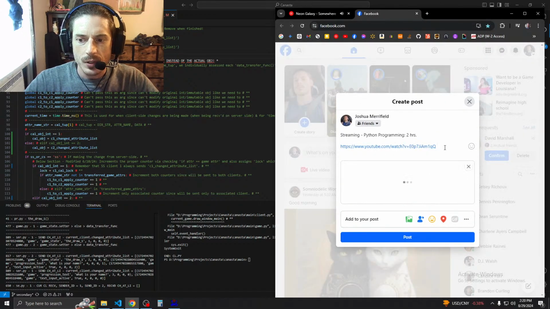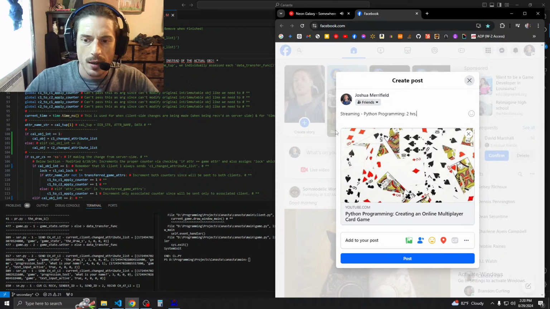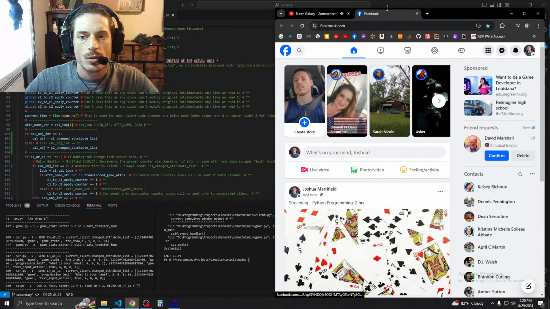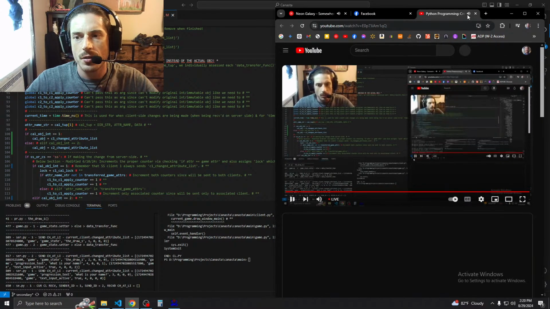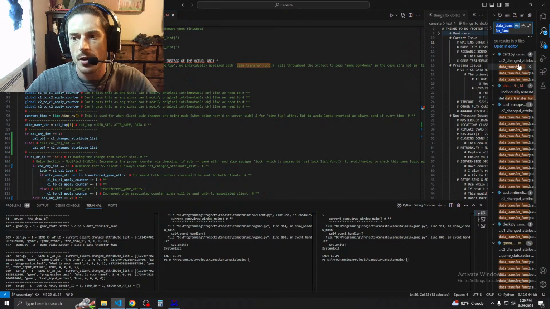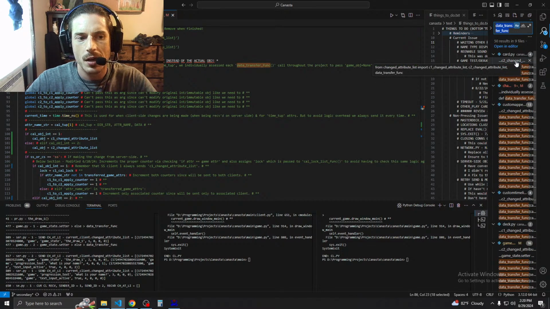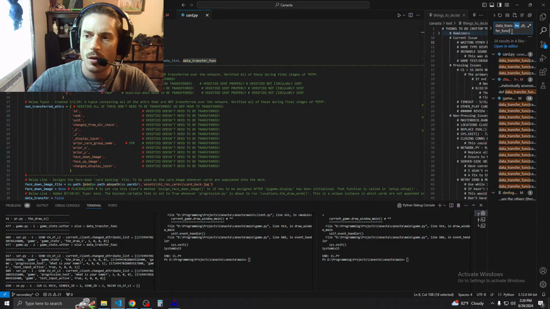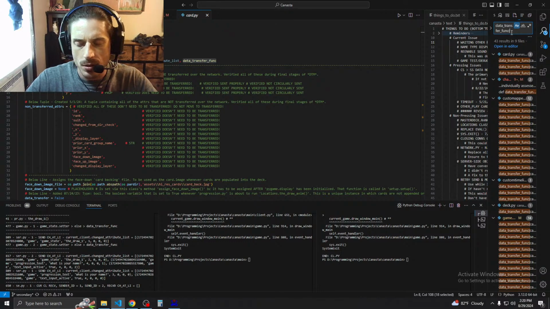So let's go ahead and get that ball rolling and see if we can replace all these instances of us calling this data transfer function. We're going to do Control Shift F, find them all throughout the project, and we're going to have to replace that first argument with an integer. Let's narrow that down by adding that open parentheses.